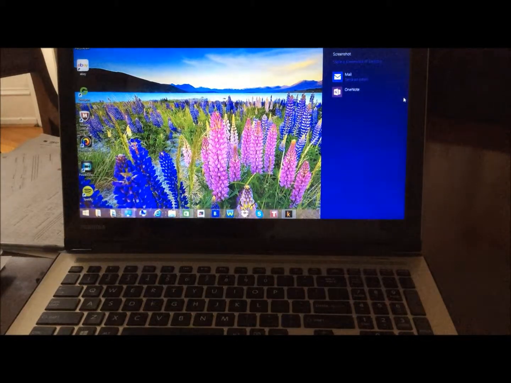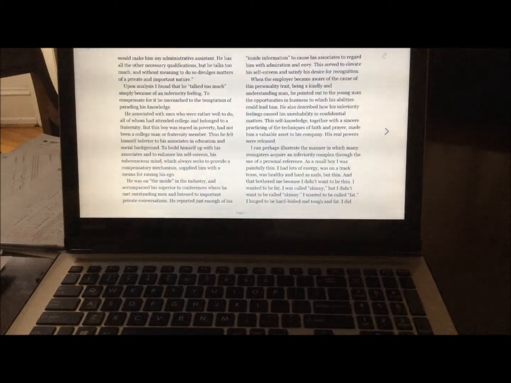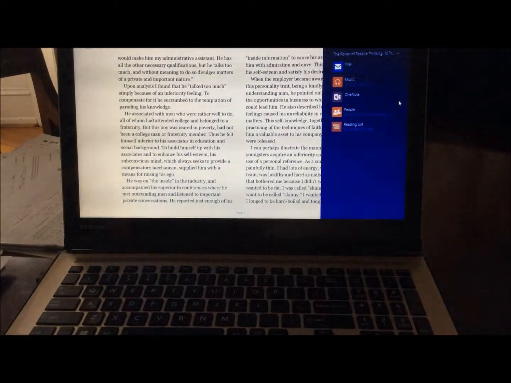Share. This particular function can be used inside an application. Let's click on my Kindle, for example. We'll bring the Charms bar up. And here's the share. Now, for this particular page, I could use an email, I could use OneNote, I could probably post it on a social network if I belong to Facebook or have a Twitter account.